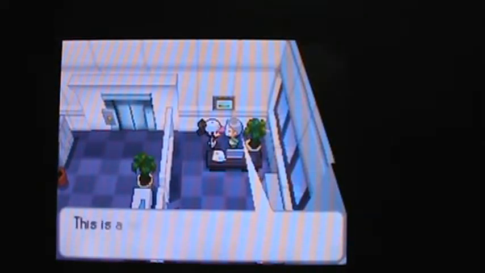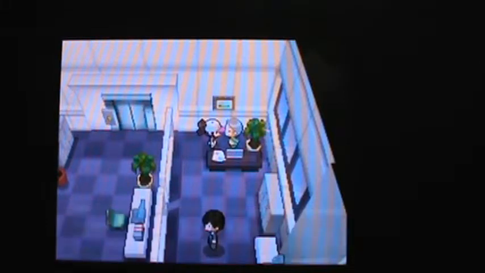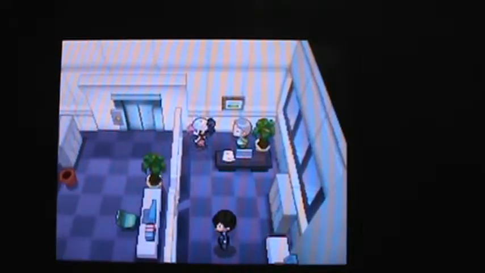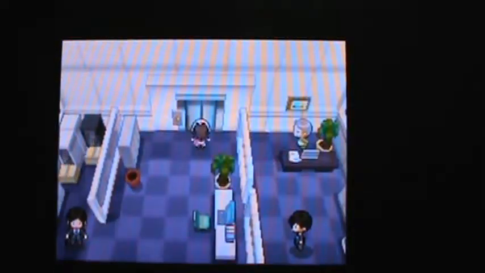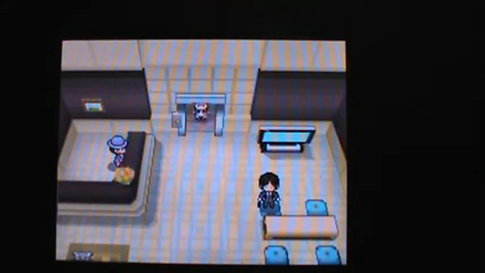Oh, I'm really cleaned up. You get it? Because he's a janitor. Alright, I disguise myself as a janitor, blah, blah, and he gives you the Exp. Share. The Exp. Share is an item which you give to a Pokemon, and when it holds it, it shares the experience of the battle. So it's really good for leveling up weak Pokemon. And since I'm poisoned, in old games you used to take poison outside of battle. In this generation, you don't, so your Pokemon can't die of poison. The only time they take the damage from it is in battle.